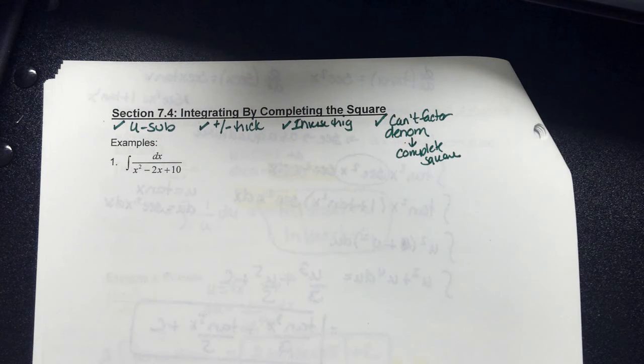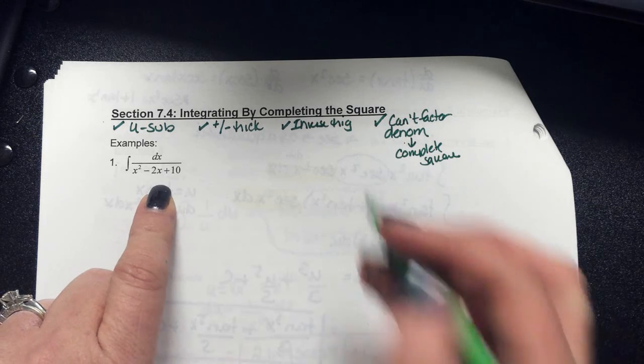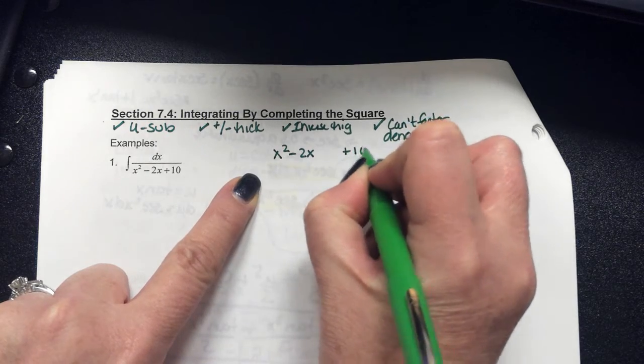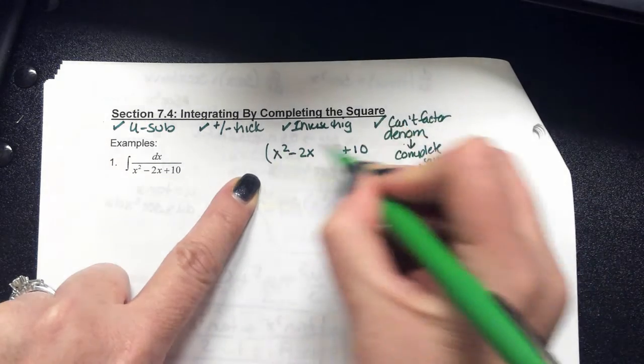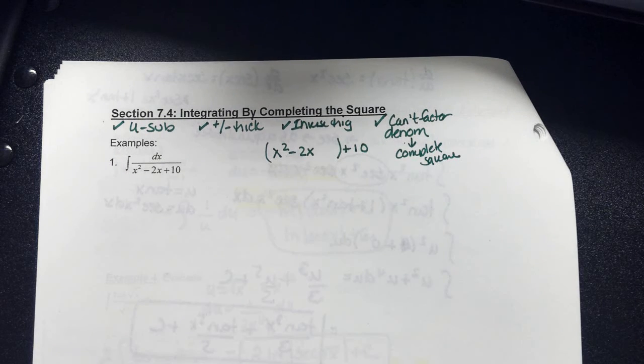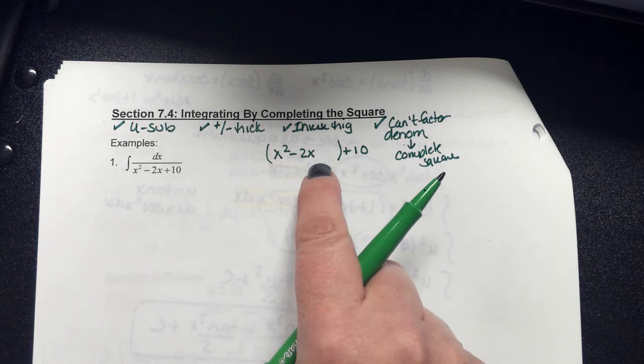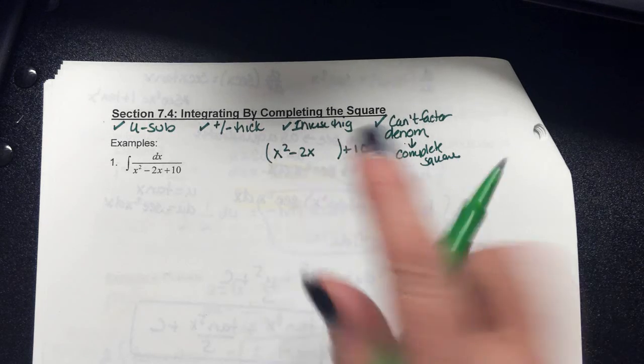So if you take a look at example 1, you agree with me, x squared minus 2x plus 10 cannot be factored. So the strategy I'm going to use is I'm going to try and complete the square on the denominator. So if I take a look at x squared minus 2x, and I'm just going to separate this plus 10 for right now. Again, what I want to do is create that perfect square trinomial on my x squared and minus 2x, pulling that 10 outside for right now. It's still going to be a part of the denominator, but I want to complete the square on my x's. So what constant am I going to have to add to create the perfect square trinomial? 1. So I'm going to add 1 here.